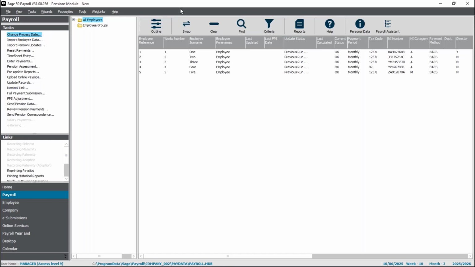And I'm going to set up the pensions module for a new company that's just taken on 5 employees. In fact, they've actually transferred from another company, but their start date is going to be the 1st of June 2025, which will be the duties start date for this new payroll. And just to show you what I've done so far, I've created the employee records, as you can see here.